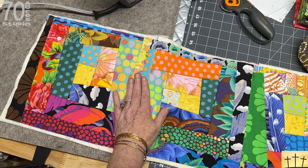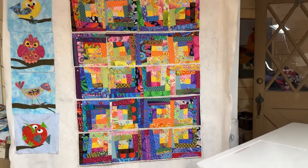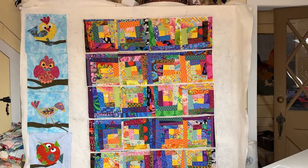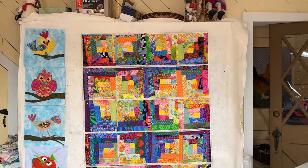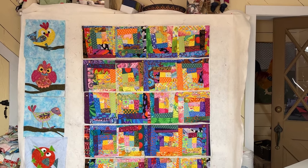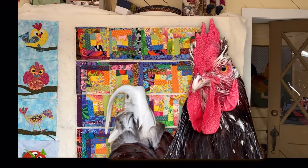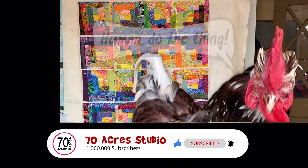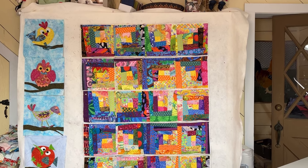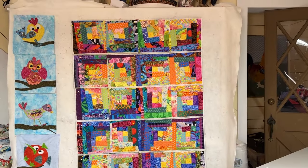I'm going to put this back on the design wall and do this four more times with the rest of the rows. I'm sorry I had to switch over to my cell phone to record — my mic died and didn't give me an SOS message. I did three video files with no audio, so we're doing it again. We have our blocks sewn together into rows, but unfortunately I have to stop here — my back just can't take any more after a very hectic week trying to get my new sewing table built.